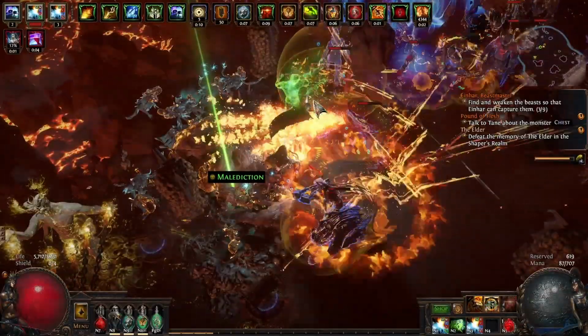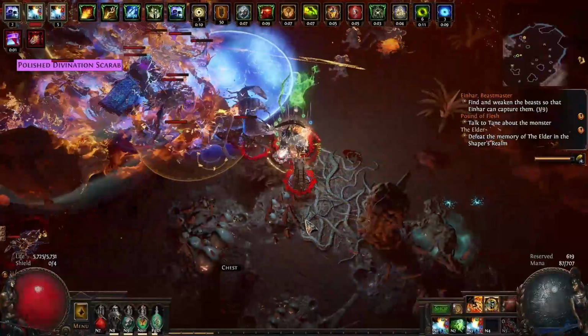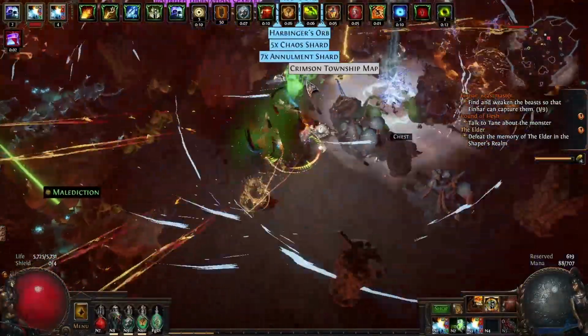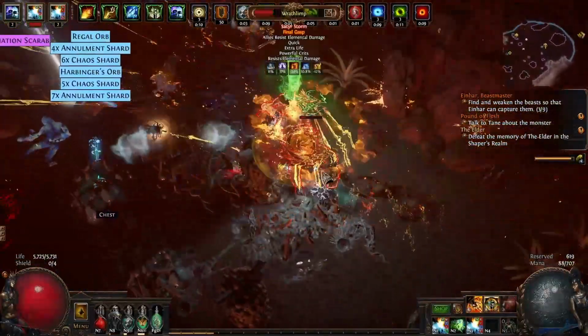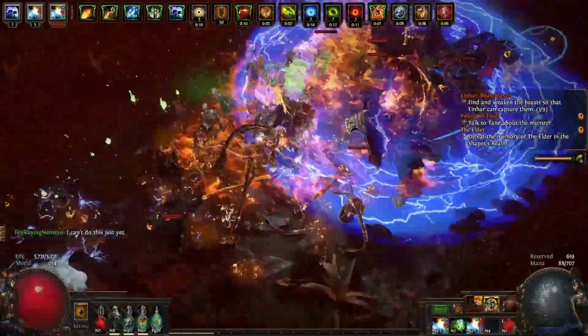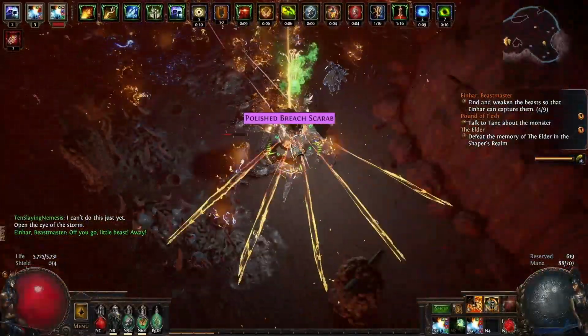So what does all this mean for Secrets of Suffering and for your build? Secrets of Suffering prevents you from inflicting shock, ignite, chill, or freeze. Instead, you gain access to 3 powerful ailments that were added in Delirium League: Scorch, Brittle, and Sap. So let's get into those and talk about why they're so amazing.